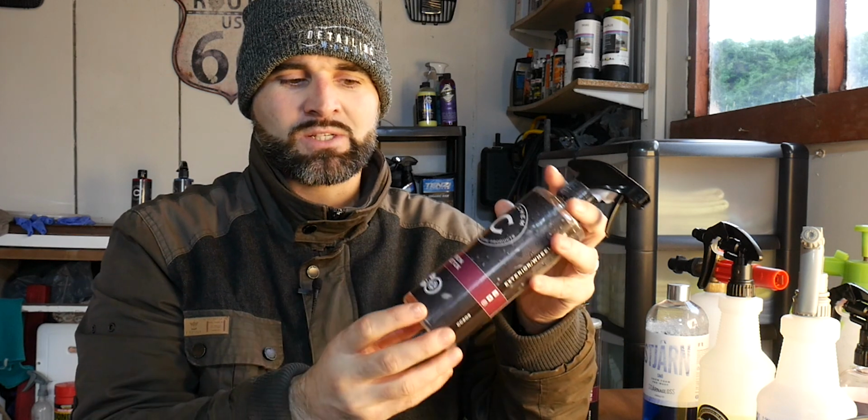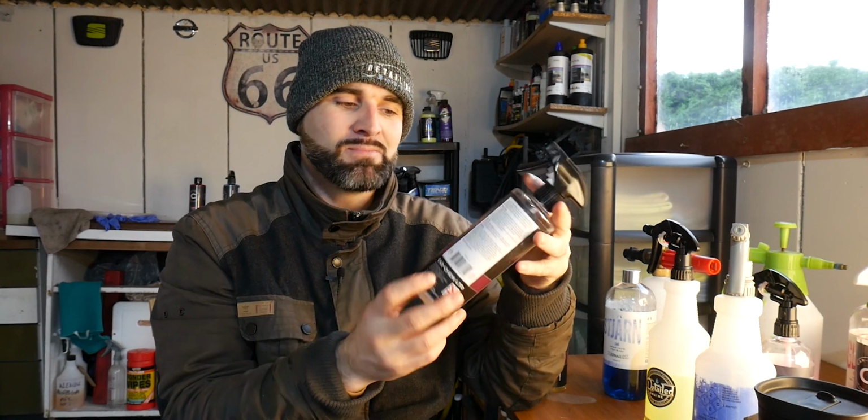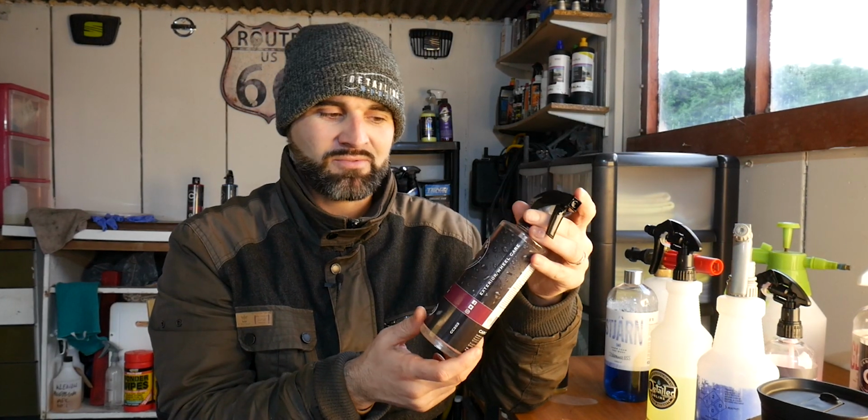And then we hit it with TARDIS all over, and then finally the iron detox. One thing you can tell with my car is obviously the wheels are clean anyway. It's always a challenge to review iron products on my car because it's normally kept on top of. It did pick up some iron on the wheels. It does say on the bottle it takes up to 3 minutes. To be fair, it did. It started turning purple after 3. It needed about 5 minutes to pick some of the bits up.